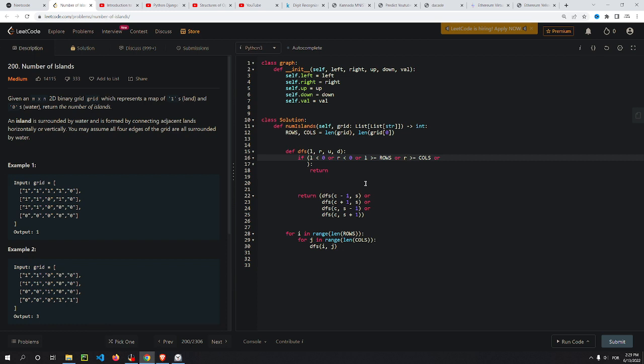So if I'm moving left, then left has to be greater than 0. If I'm moving right, right can't be the rows, so I think I'm going to remove this.